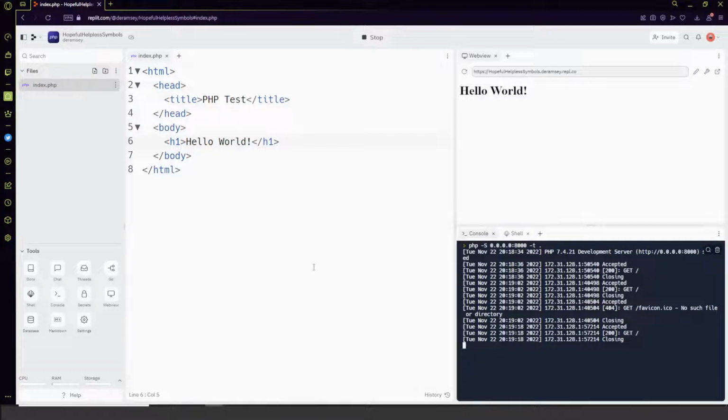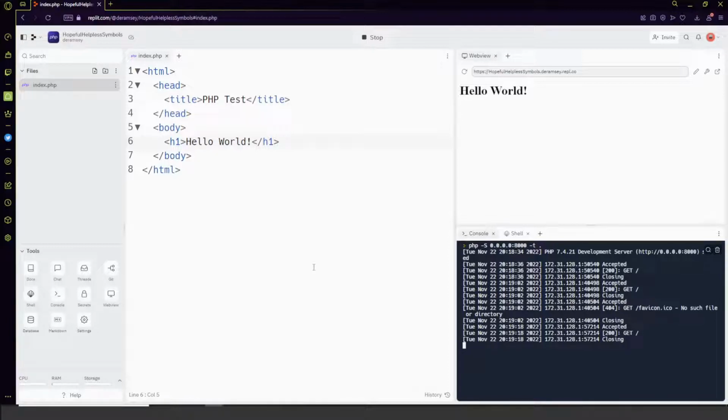That's because whenever we click run there, it starts our virtual PHP server. It's actually running our website on a virtual PHP server until we click stop. Once we click stop, our virtual PHP server shuts down and goes offline.